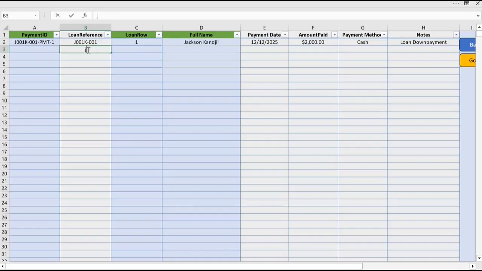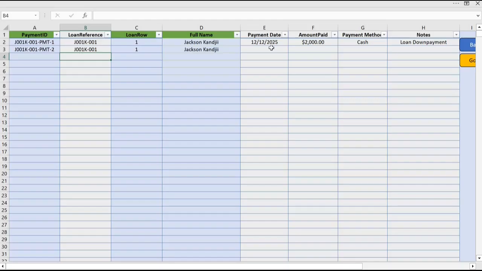But although I have put in the same loan, this is another payment. So the payment ID is now saying this is payment number 2, still the same loan, seated in the first row, and the name is already filled in.